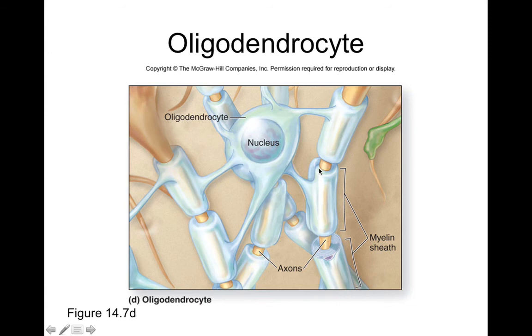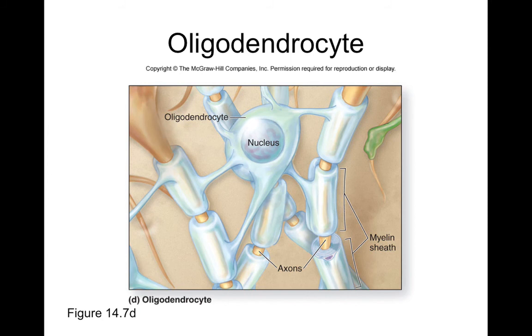But the reason why you need a gap is that you need to regenerate that electrical stimulus at those gaps. They're called nodes of Ranvier, and they're regenerated at each of these little nodes. Now, what I mean by regenerated is that they're replenished. Electrical currents can spread from this node really quickly through the sheath to the next node. Then it's regenerated, and it spreads quickly to the next node. And it's regenerated, and it spreads quickly to the next node. And this way you don't lose a signal.